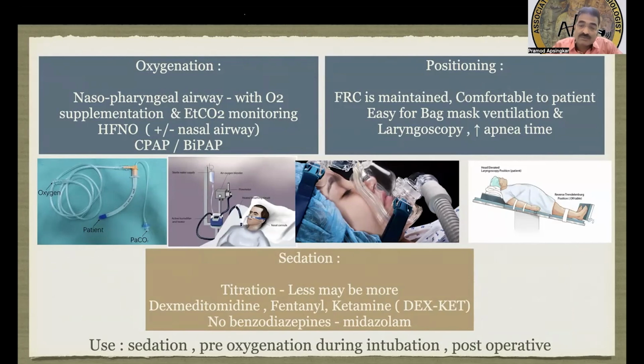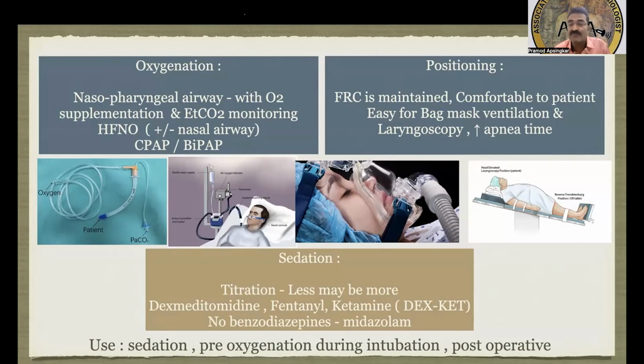For oxygenation, 2-3 important tools are there. The nasopharyngeal airway bypasses the upper airway resistance and gives oxygen directly in front of the glottis. With one hand you can give oxygen, and with the other you can monitor ETCO2 and respiratory parameters through this nasopharyngeal airway. And high flow nasal oxygenation, this is a very good tool, I like it very much. Around 60 to 70 liters of oxygen can be given through nasal prongs, humidified and maintained at body temperature. It bypasses the upper airway resistance and replaces the upper airway with 100% oxygen.